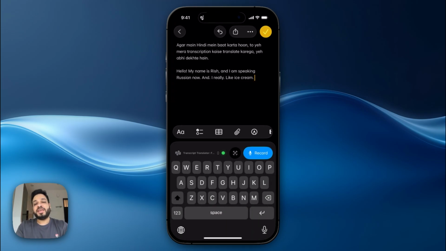So this makes Spokenly my most used app on my phone. I have completely, practically stopped typing on the keyboard because the transcription is so good, so perfect. And it doesn't matter which language I speak now because A, the voice models are so good that they are gonna catch whatever I'm speaking. And B, even if they are not and I'm trying to delete stuff, trying to say jumbled sentences, the AI is gonna take care of the rest. And in the end, I'm always going to get the correct transcript, what I wanted to say. And this is the best implementation of all of this that I have seen.